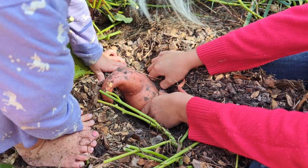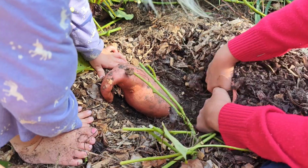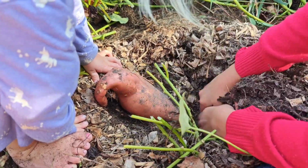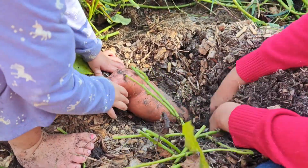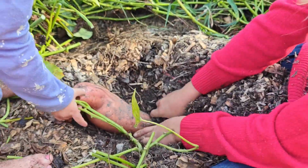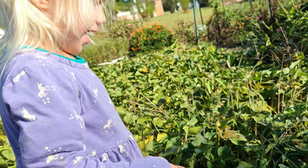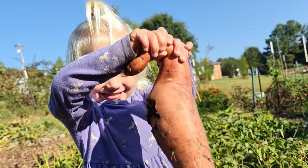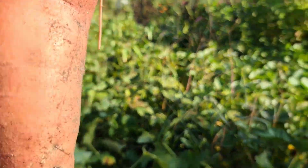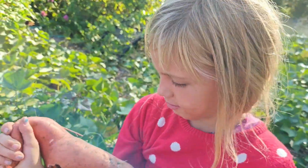Did it get munched? Oh, bummer. Yeah, it's okay though. We'll trim it. Hold on, Bethany. That's you. There you go. Let's see it, Bethany. That's a big one. She always gets to hold up the big one. Here, you can hold up the big one too. It's just a little munched.